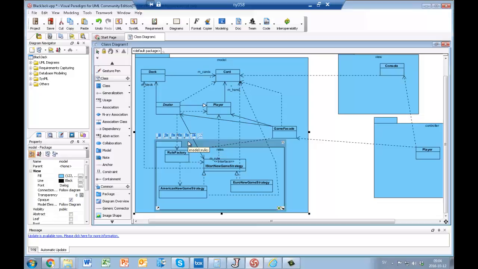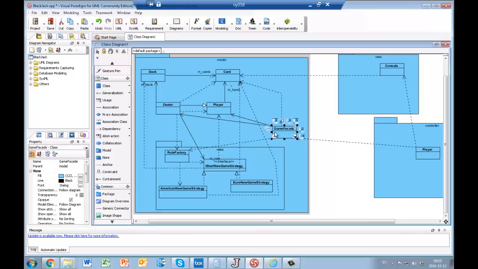Well, no, we can't really say that the model in itself has high coupling, but we can look at specific classes inside the model and say that they have a high amount of coupling. So, for example, the game facade is coupled to the player and the dealer and to the rule factory and, well, also to the card.